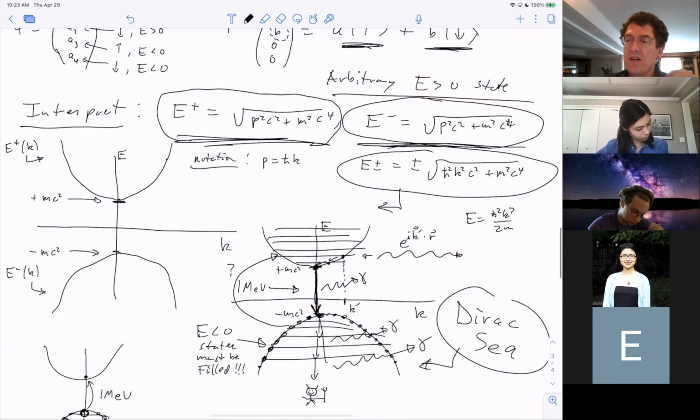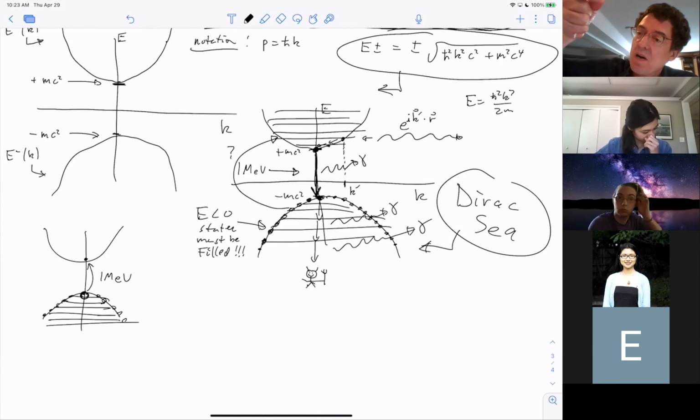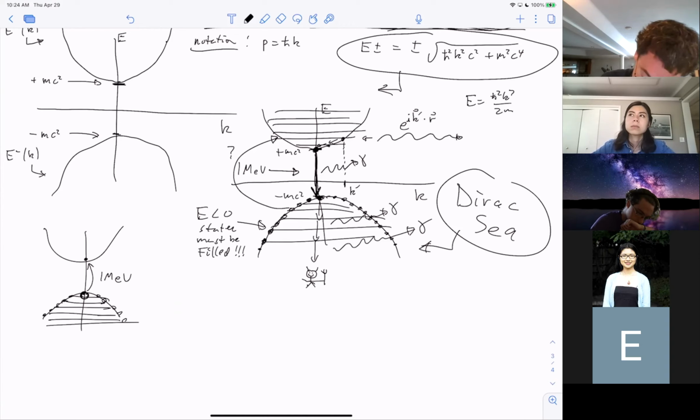So the idea then, and this was Dirac's idea. Dirac said, okay, look, all those negative energy states have to be filled with electrons. Otherwise the universe would explode. It's obviously not exploding, so that's got to be. And then he said, but hold on a second. If all those electrons are there and they're actual real electrons, then I should be able to excite them. I should be able to take one of those negative energy electrons and excite it up and make a positive energy electron out of it. And the way that I should be able to do that is by giving it 1 million electron volts, all right? And then if I do that, I should have a positive energy electron, right?